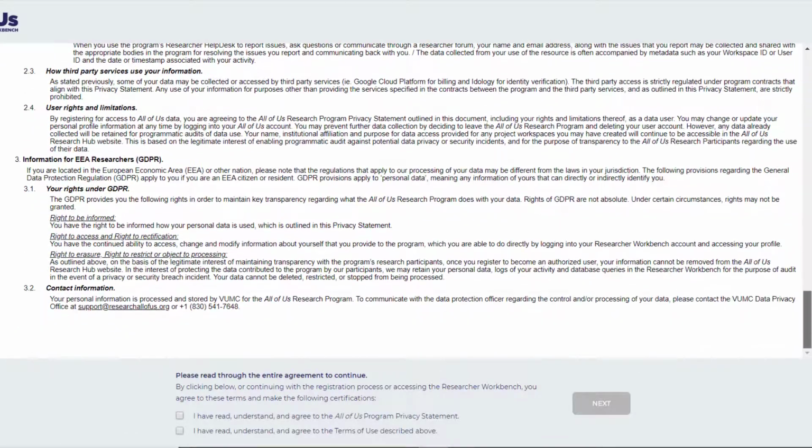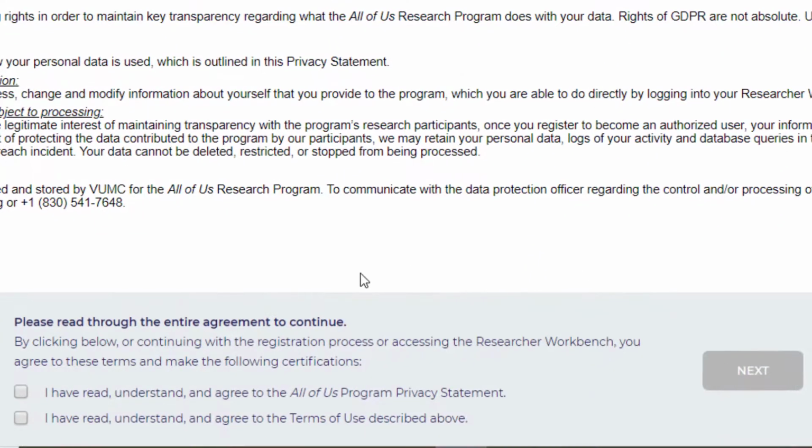You will need to read through the entire document to continue. When you are finished, check the boxes next to the bottom two statements, acknowledging that you read and understand the All of Us Research Program Privacy Statement and the All of Us Research Program Terms of Use. Clicking the Next button will indicate you also agreed to abide by the terms of this agreement.